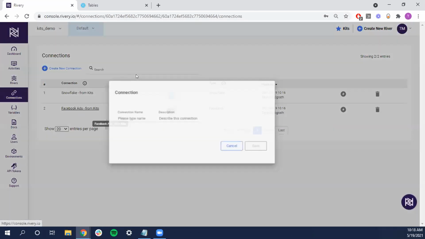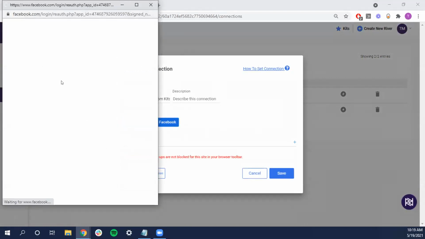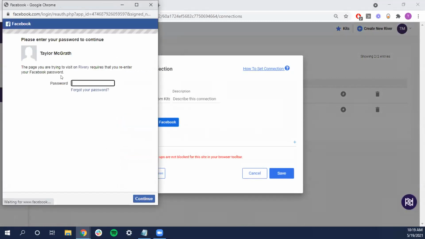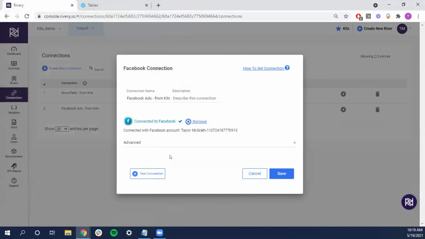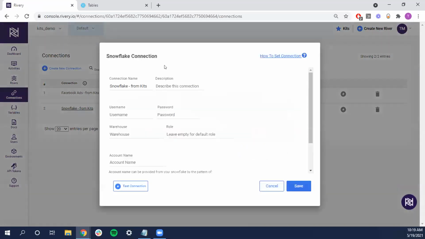So first I'll go ahead and set up my connection to Facebook. So I'll log into Facebook here. I can remember my password. All right, cool. I'll save that. And then Snowflake is the other one I have to set up.